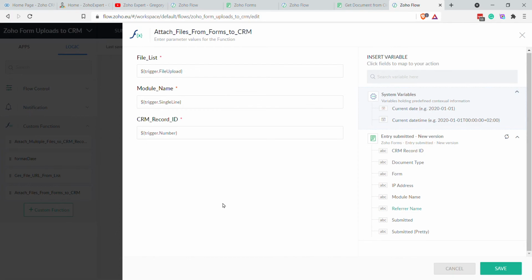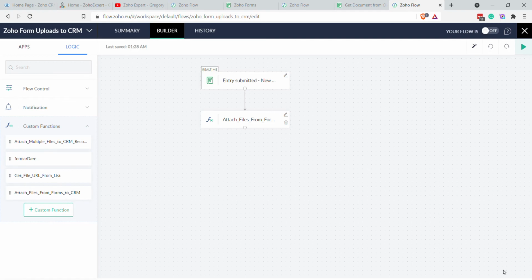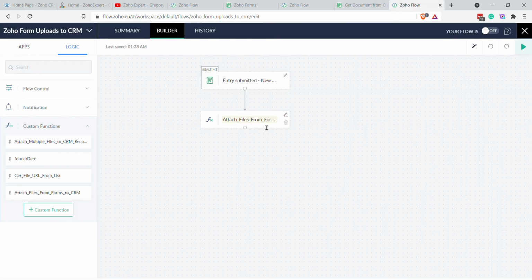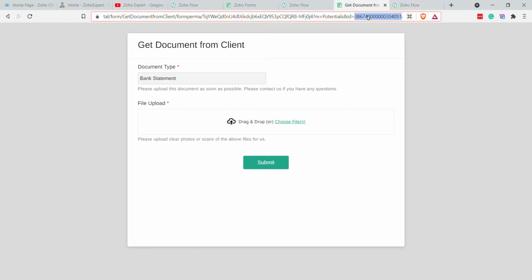Now, I'm going to leave it on the screen for a second so you can see exactly what's what here. Okay, save. So now what we're saying is, when there's a submission to this form, take the files that are in here and upload them to the CRM module that's here, and the CRM module record ID that's here.